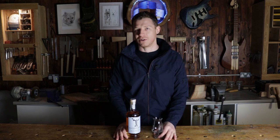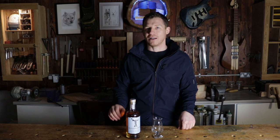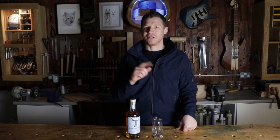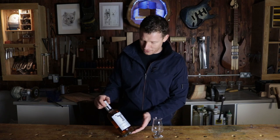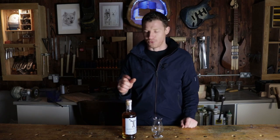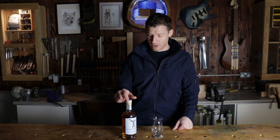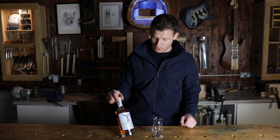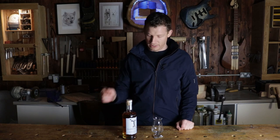Now most of their distillate was coming from the Cooley Distillery I believe. And in 2019, I think the single pot still whisky was their first distillate that they bottled themselves. I'm not sure — I couldn't find out whether they bottled this one themselves. This is essentially a three or four year old grain whisky, so their distillery is going long enough for this to be their own whisky. But I couldn't definitively find out whether this came from Glendalough Distillery or whether it's still distilled from the Cooley Distillery.